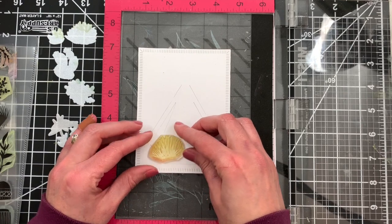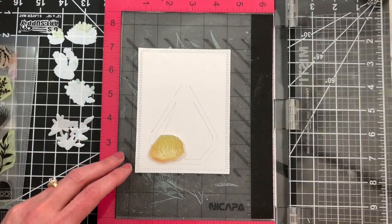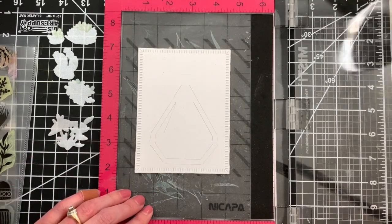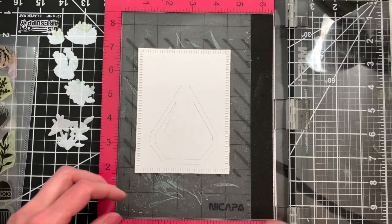I want some of my plants to kind of look like they're extending outside of that terrarium a little bit, and so we're going to position that so that it looks like it's coming up out of the base and then also kind of going outside the edge.